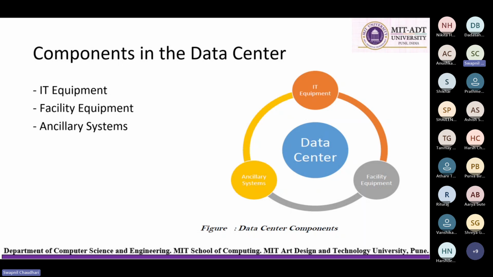If you discuss a real-world scenario, in a large company like Google, they use a precision cooling system that maintains the temperature very strictly. And we have multiple power backups like the UPS and generator. These are the more important components: the UPS, generator, cooling system, and different racks. So what we can say about this slide, facility equipment generally ensures the stability, reliability, and safety.